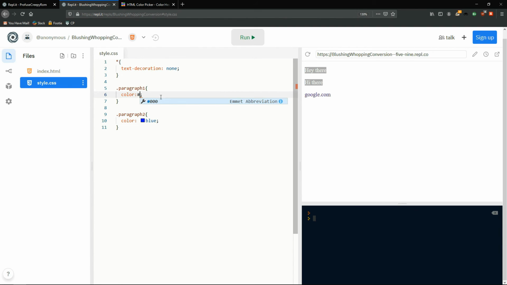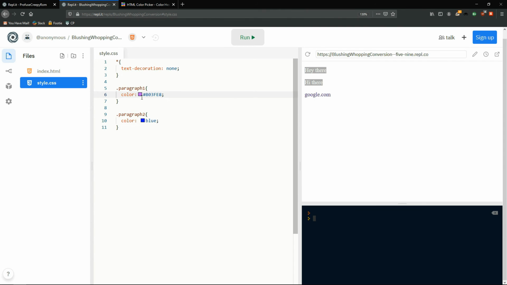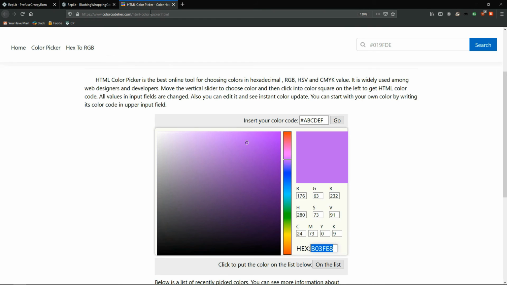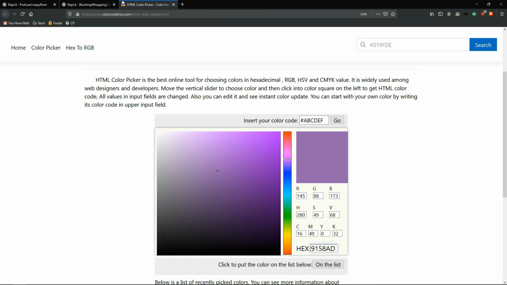You just put a pound sign followed by the hex that you just got, and as you can see, it recognizes it, and hey there, hi there, art is now purple. So that's awesome. If you want more exact colors, that's a great website.